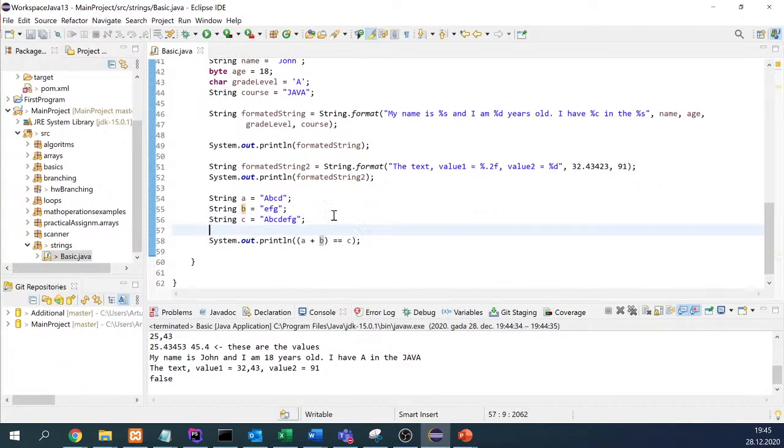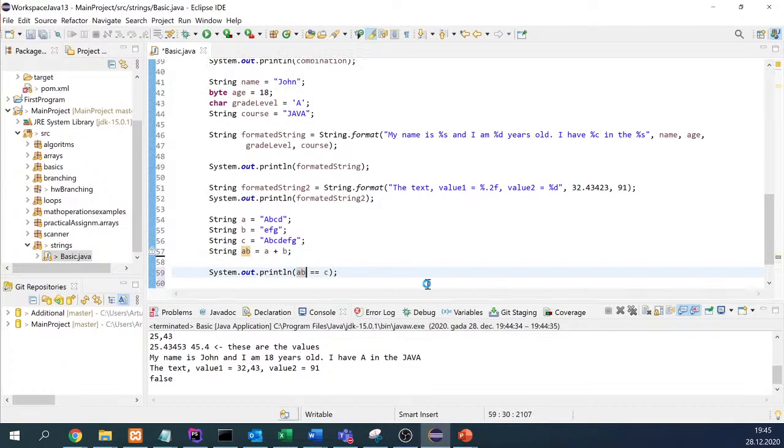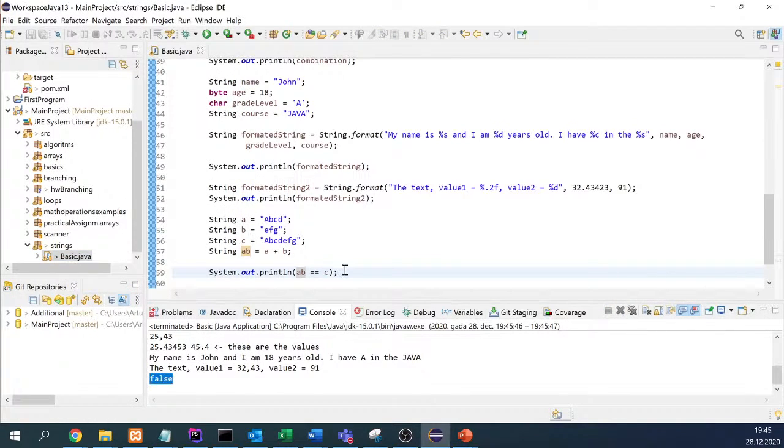And maybe just to make it more clear, let's declare a new variable, just to not confuse you with the concatenation directly. If we do it this way, these are equivalent, and so the result is still false.